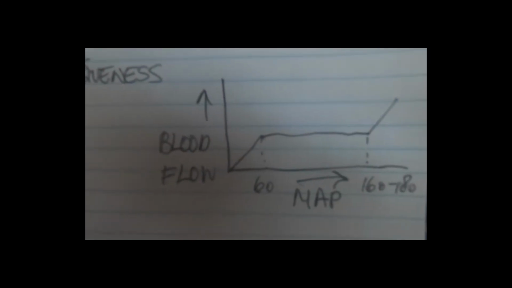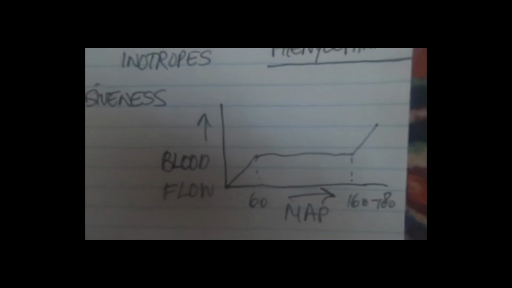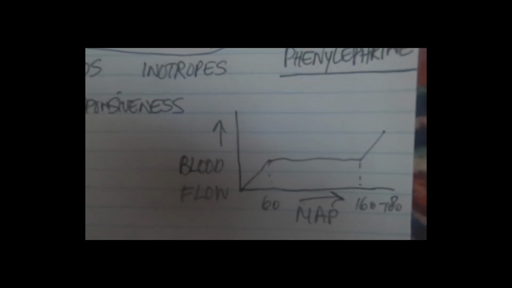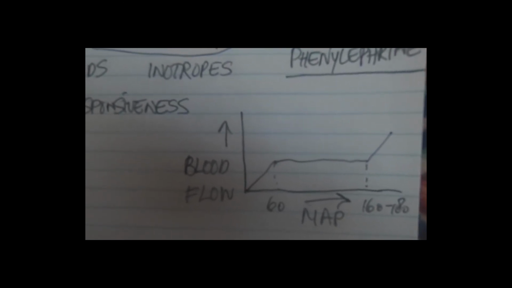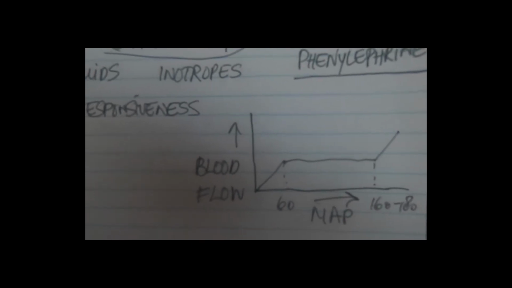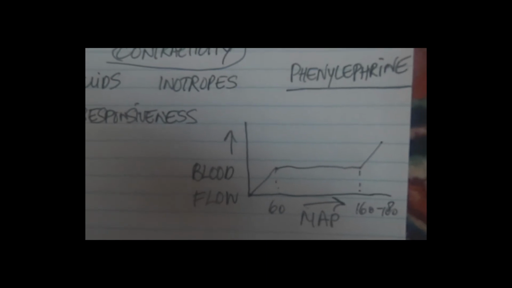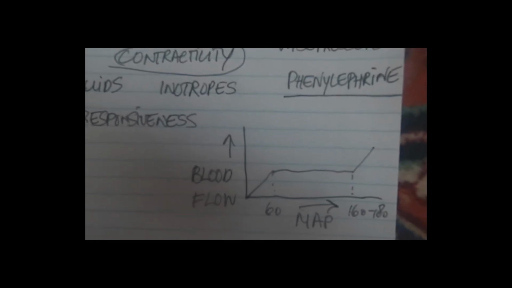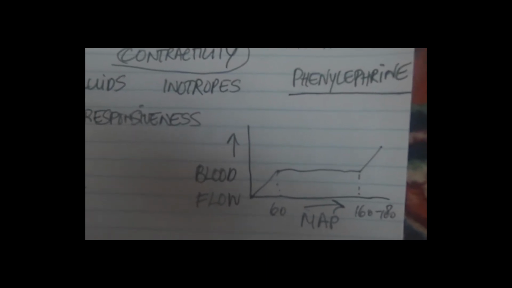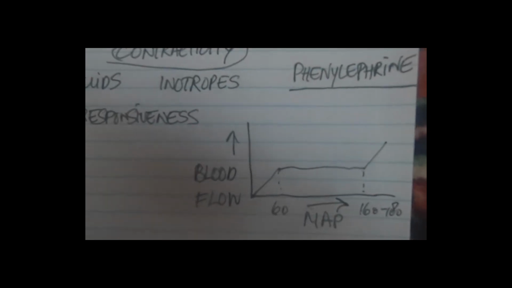And what is the MAP? Well, you just apply a little formula to your blood pressure reading, and then you get a MAP. The easiest one is to take 1 times the systole, you double the diastole, add them together and divide by 3. So you would get, say, 120 over 80: 120, you double 80 is 160, 120 and 160 is 280, divide by 3, you get a mean of about 93.